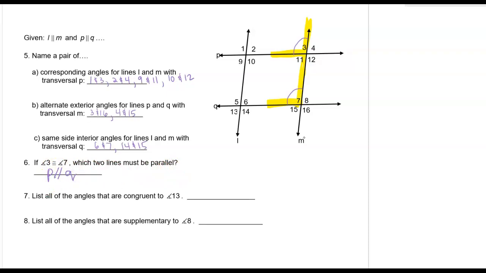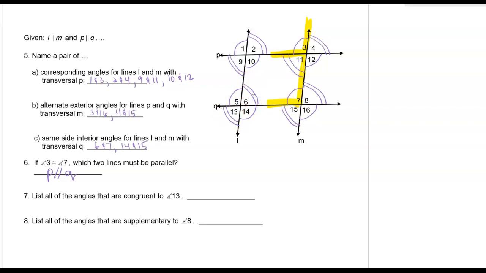Now we can just mark up our diagram. We know angle 3 is congruent to 7, and their vertical angles are congruent also. So 3 is congruent to 12, 7 is congruent to 16, and then I have corresponding angles in this direction. 5 is congruent to 7, 1 is congruent to 3, and you can mark their respective vertical angles. Then I'm going to use a double mark for the other angles. So there's only two measures of angles in this diagram, the way this turns out. 8 is corresponding to 4, and then 15 is vertical angle to 8, and vertical angles are congruent, and it just goes all the way around.